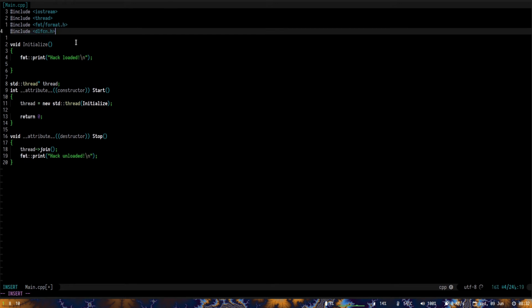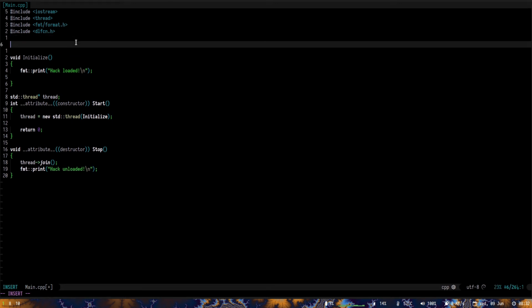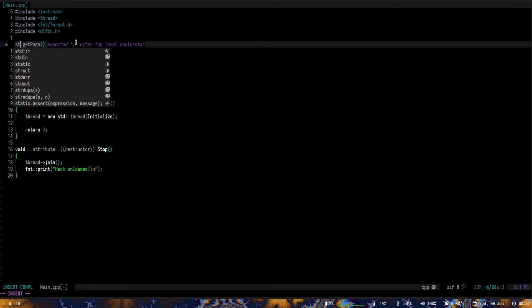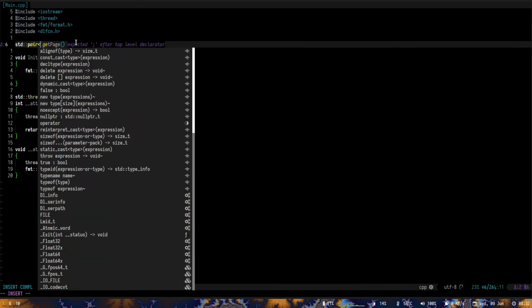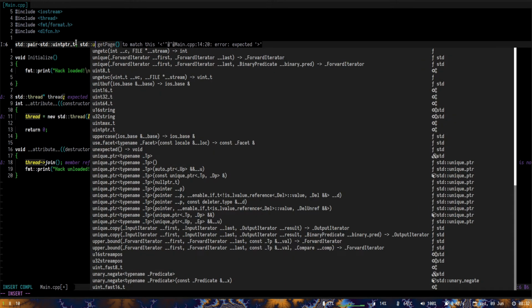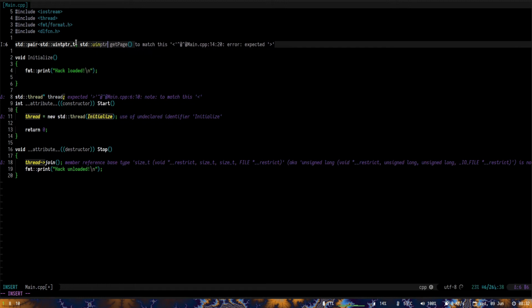We need a function that returns something, which I will call get_page, to get the page boundaries, and I think we should have it return a pair of std::uintptr_t. We'll actually use this as my pointer type throughout this tutorial.